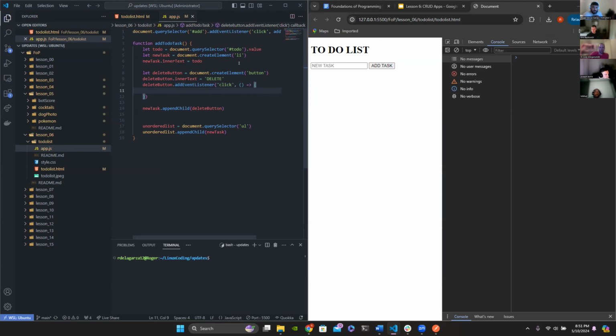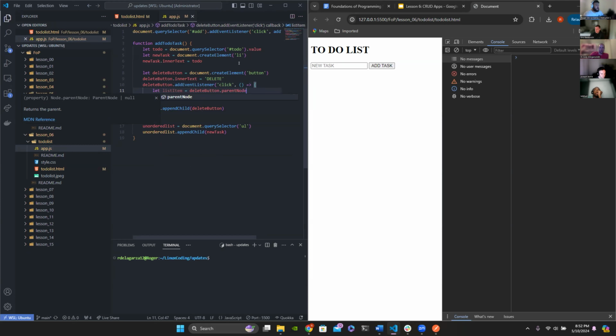Well, how do we do that? There's a method for grabbing its parent, and it's a little confusing. So we're going to declare list item: let listItem is equal to deleteButton.parentNode.